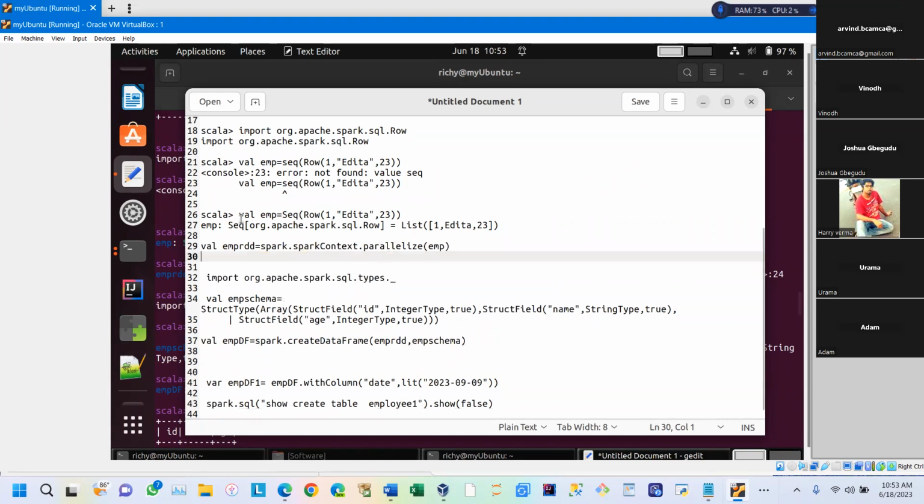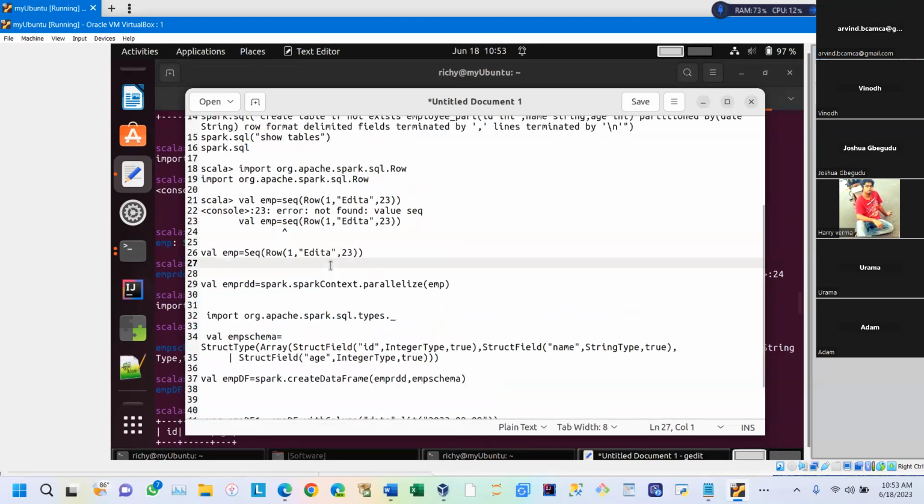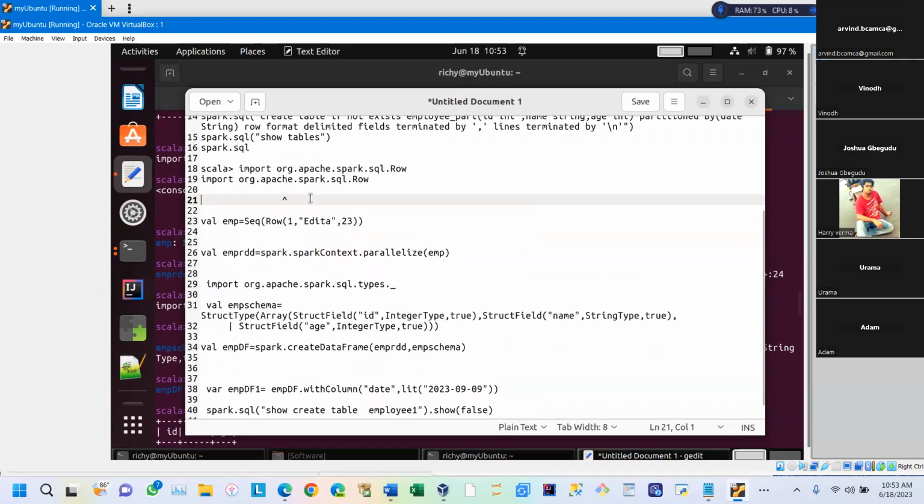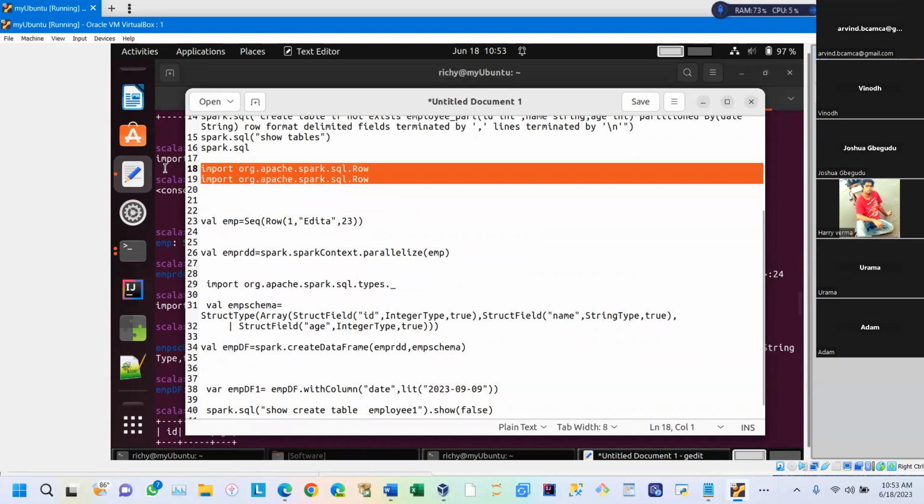This one is my record. This one, employee, is wrong. Remove it. This one is the row.